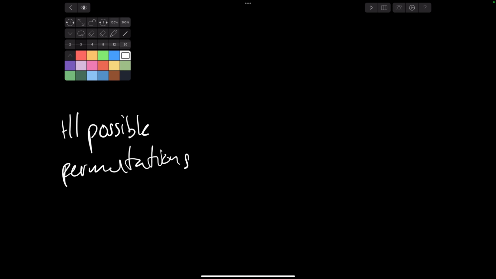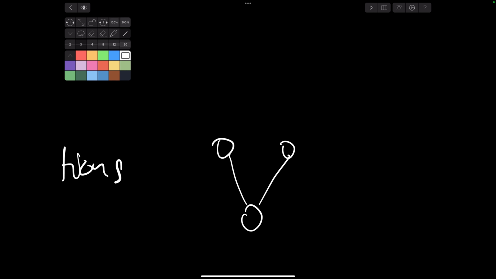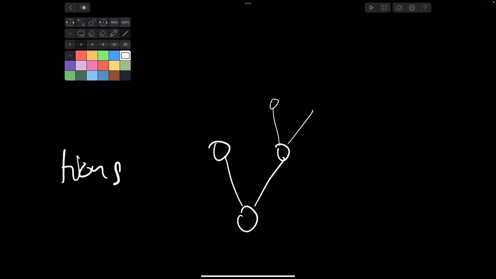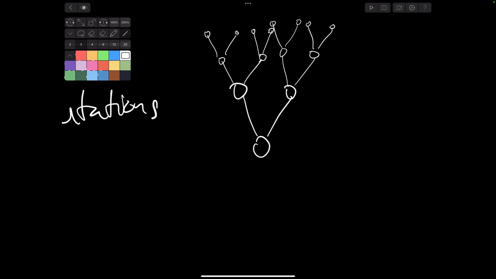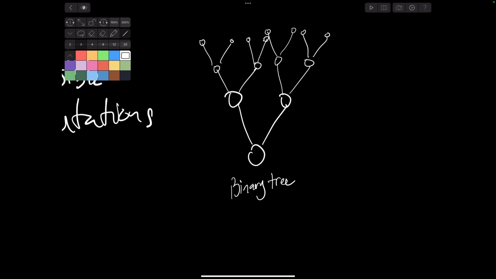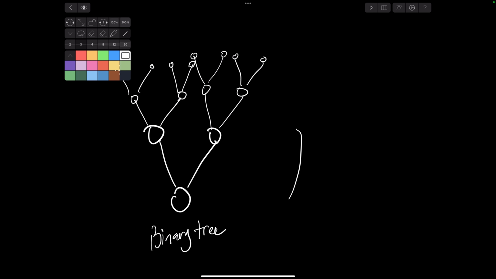A binary tree is kind of like something that starts off as a node, and then it branches out to 2. So this is where binary comes from, one or the other. And this branches off into 2, and this branches off into 2, and then this branches off into 2, into 2, into 2, and so on. So this is a binary tree, and it's called a tree because it kind of resembles a tree, kind of like how a tree has branches, and then those branches have smaller branches.